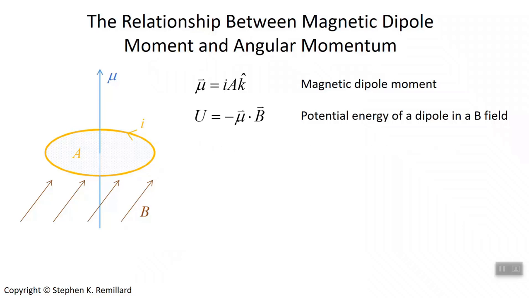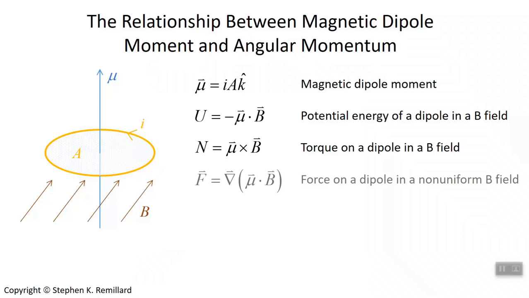That external magnetic field puts a torque on the magnetic dipole. Cross product of the dipole moment and that external magnetic field is the torque that rotates the dipole. If the magnetic field is inhomogeneous, you also get a force on the magnetic dipole. If you have a gradient in mu dot B, which you only have because B has a gradient, then there will be a force causing the dipole to move in space, not just rotate, but translate. That's an important consideration when looking at the Stern-Gerlach experiment.